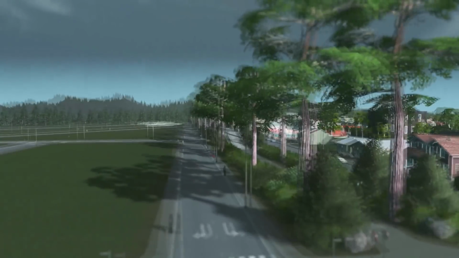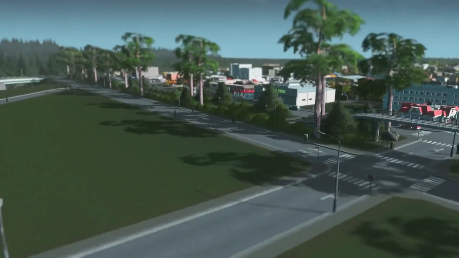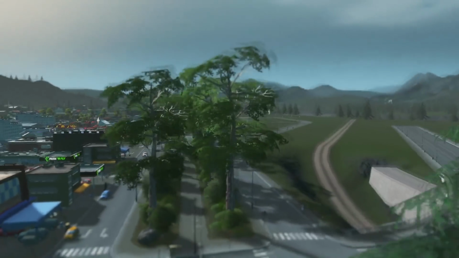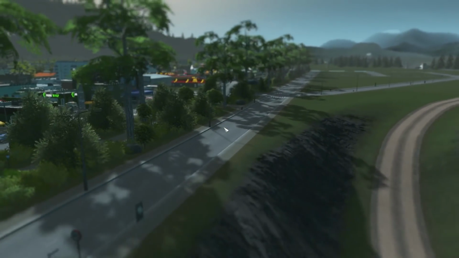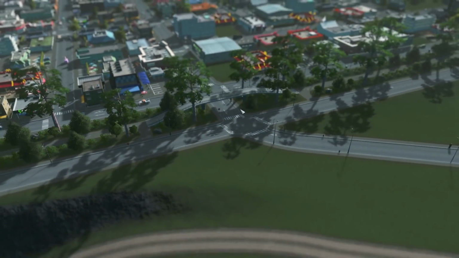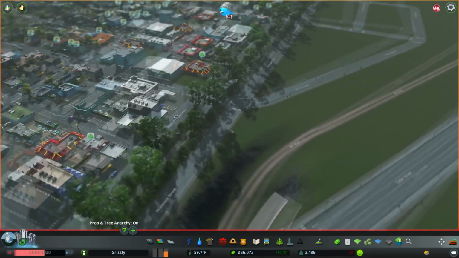I think that our bike path looks pretty good through the center of town. I think it looks good. We got a lot of tall trees, some bigger bushes, some rocks, some grass, some shrubs, and everything. I think it looks nice.